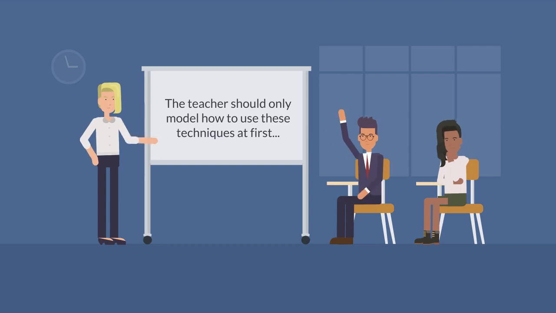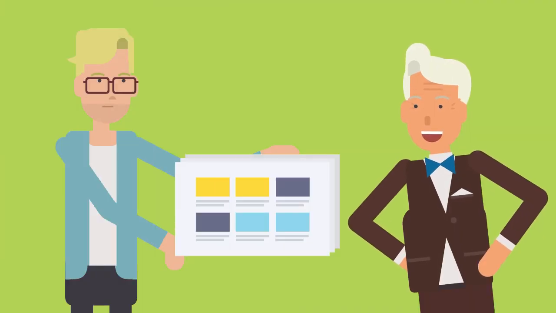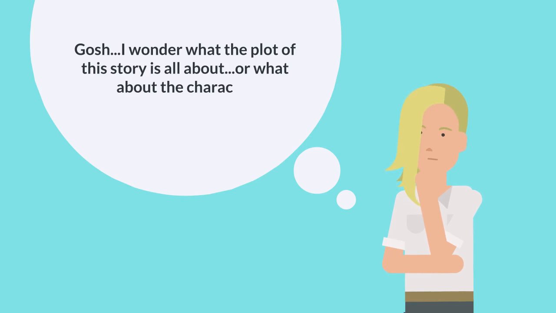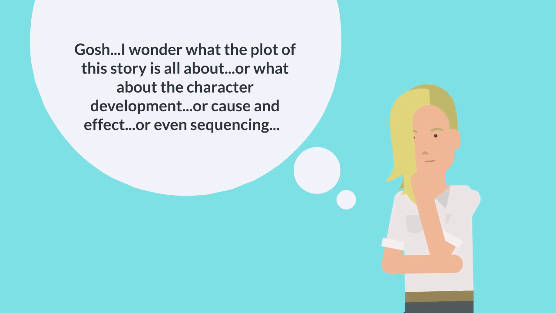Again, the teacher must model this, but only for the purpose of showing students how to do this. Eventually, you want the students to do the previewing and predicting themselves. The teacher simply steers the prediction in a way that supports the reading learning objective. For instance, you may want to steer the students towards making a prediction about the plot of the story, or maybe about character development, or make predictions about cause and effect or sequencing.